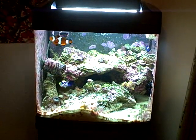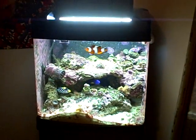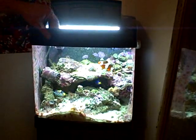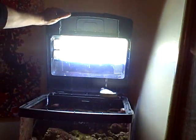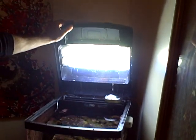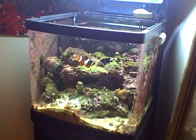Robert Wood with Auraled LED, demonstrating the difference between the standard compact fluorescent layout that comes with your BioCube. You're seeing two compact fluorescents, one Actinic and one 10,000K, 24 watt bulbs. We're getting ready to retrofit this tank with a full Auraled retrofit, replacing the compact fluorescents.